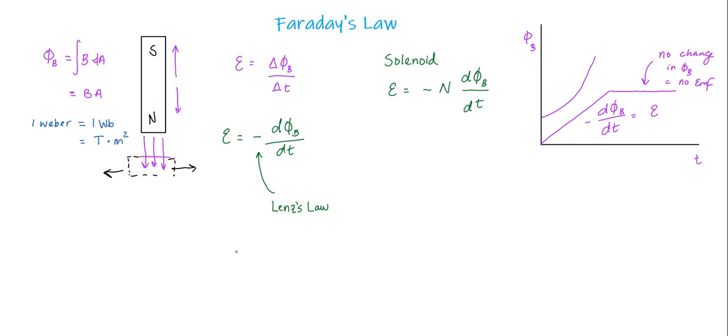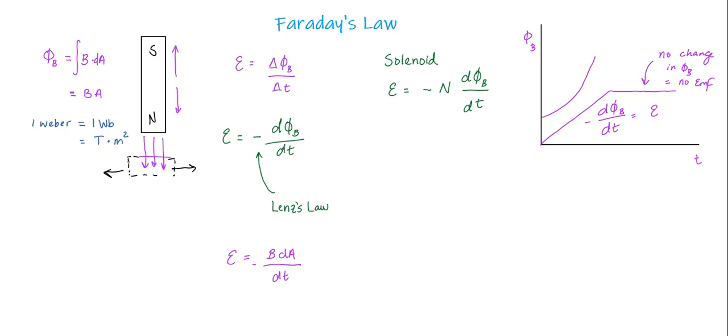So what I'm going to do here is say that the EMF is equal to, and I'm going to expand this. I'm going to say that the magnetic field is constant, but the amount of area that is experiencing the magnetic field is varying. So I'm going to write it as B dA/dt in this form. Now I wrote dA because I know that that is changing slightly as I pull one way or the other.